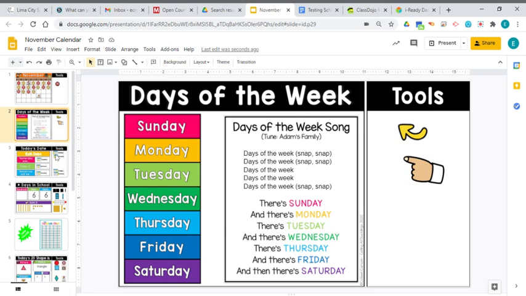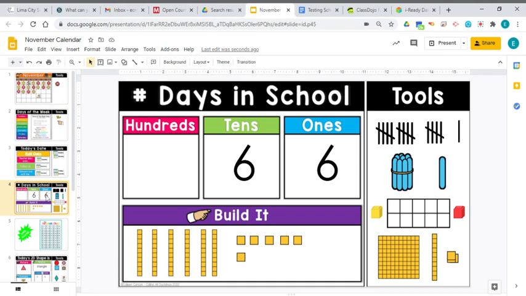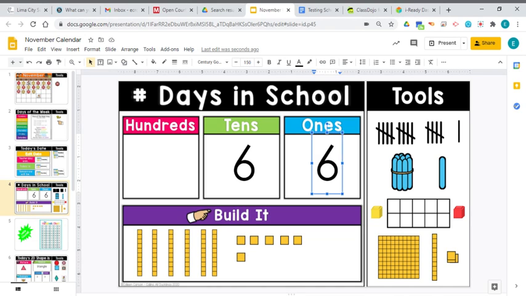All right, moving on, we're going to count our days in school. Yesterday was the 66th day in school. Did you hear what I said? The 66th. I'm using an ordinal number, just like what we used in math. The 66th day of school. So we're going to add: what is one more than 66?